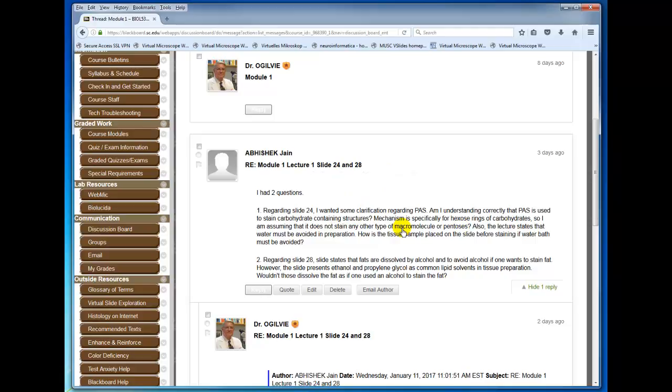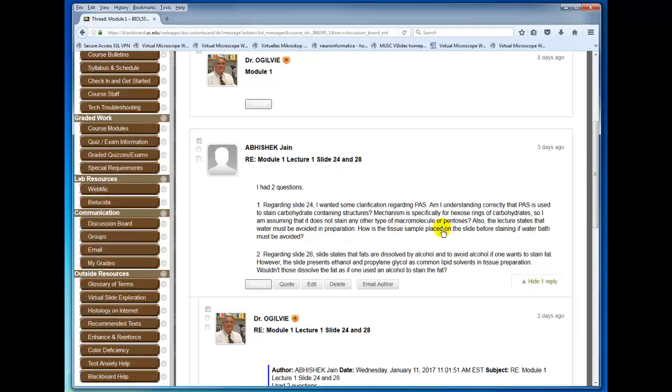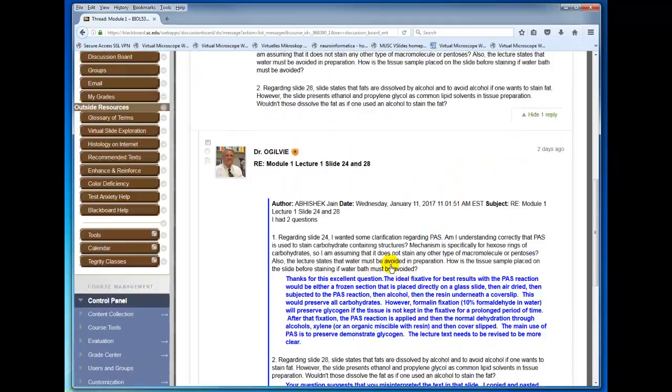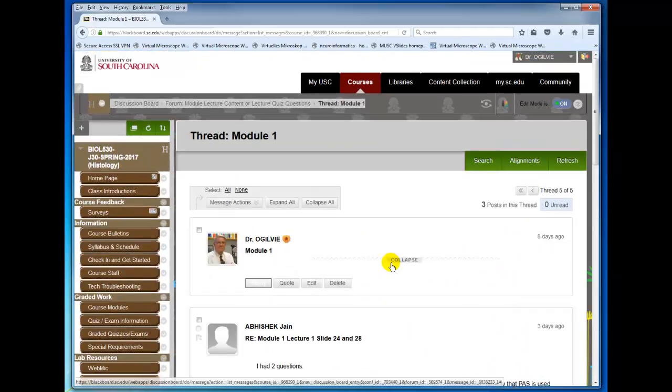Now, either my TA or myself will respond to this, and I responded by duplicating the questions and putting my answers here. I cannot emphasize enough that we're not in a classroom, we don't communicate directly, but this is the most important means of communication in the class and for learning.